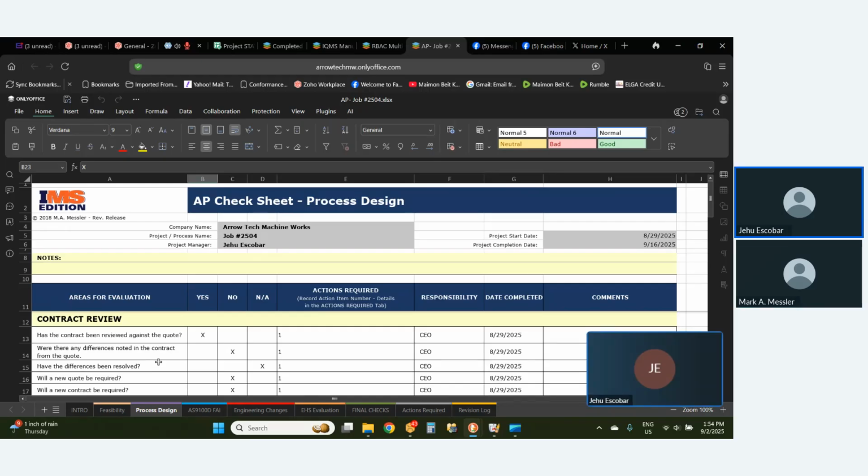I think I pointed you in the wrong direction though. Under engineering changes, the information on the very top, the header, doesn't update with our information. If you go down into the engineering change notice tab, on the very bottom, the red tab, let me get back over there. I just decided to walk away from it.